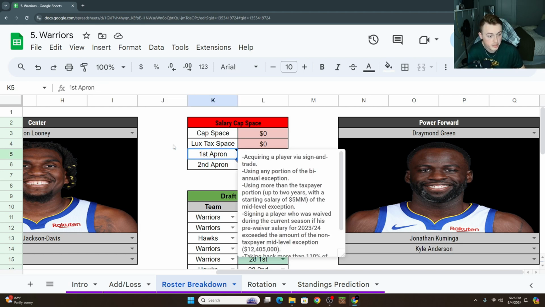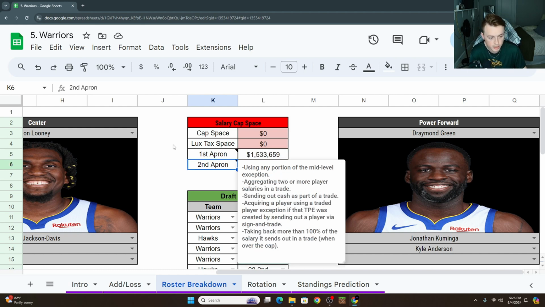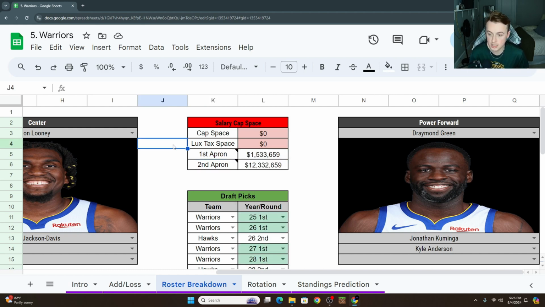In essence, as soon as you get into these aprons, the league starts squeezing you a bunch. It really limits how you can use your roster, and it very much incentivizes you to just keep your players and figure it out from there, right? If you get into this first apron, it really limits what you can do. And when you get into this second apron, pretty much just consider that that's your team for the season, because it is going to be really hard for you to make moves otherwise, unless you're trying to tear a team down. They're making it really hard to build anything further than that.